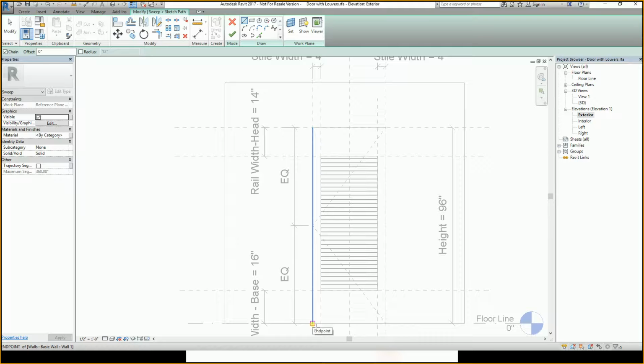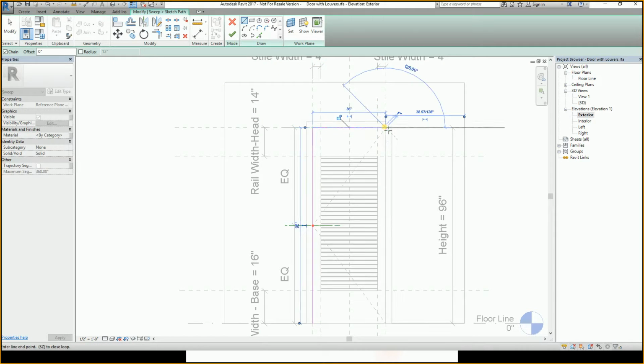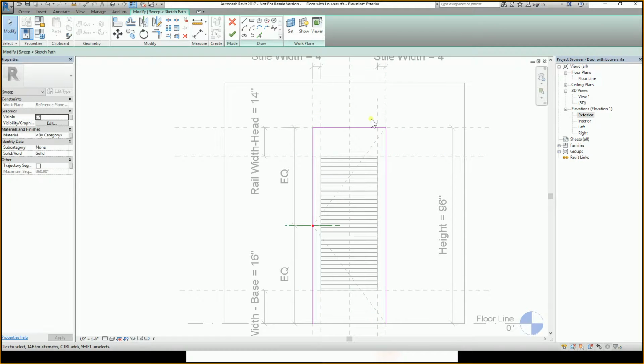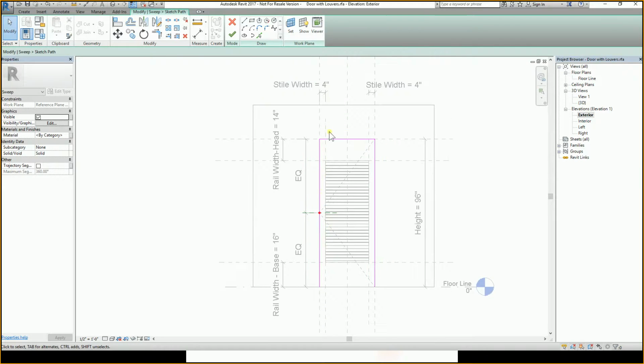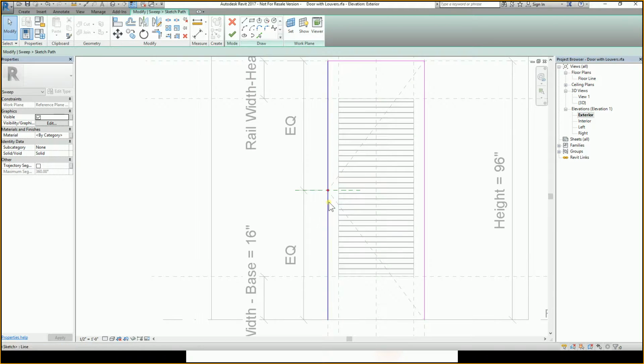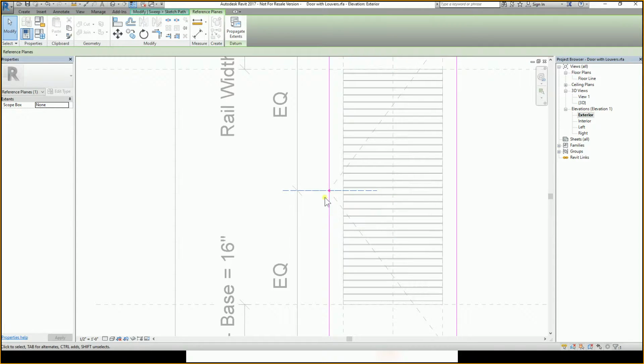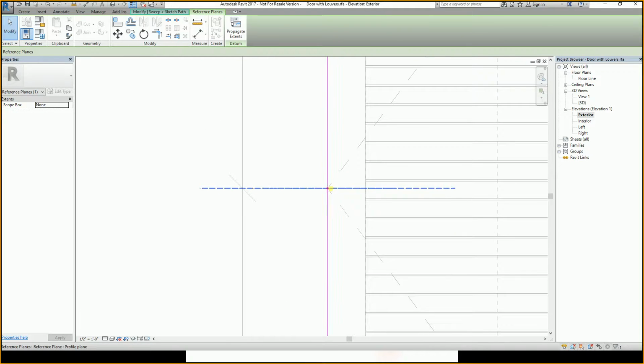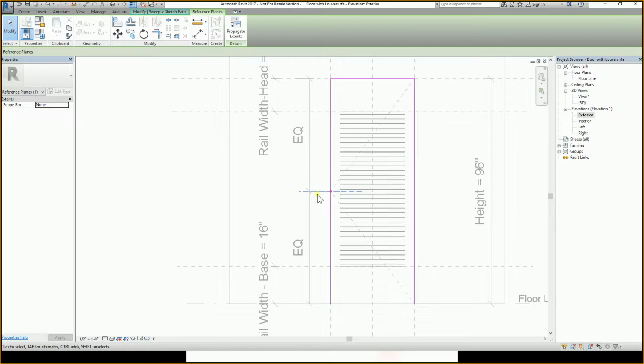So let's start drawing those lines. From the first point here, click on the next point, and then on the next one, and then the next one. And then we have the 3 lines there. That is gonna be our path. Then you see this little thing here with a little red dot, and that is the plane where the profile is going to be drawn.